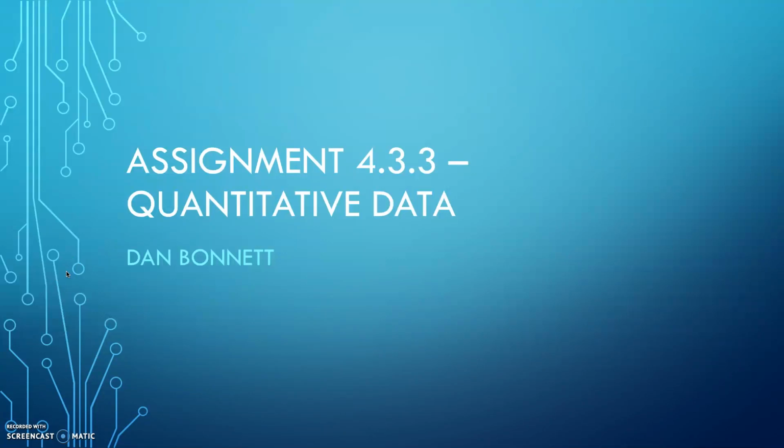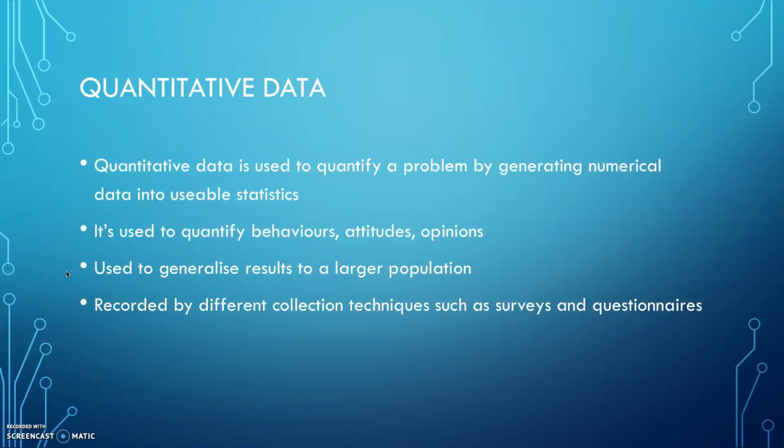This is the final part of assignment 4.3, and now we move on to quantitative data. So first of all, what is quantitative data? Well, it's used to quantify a problem by generating numerical data into usable statistics, and it's used to quantify different kinds of behaviours, attitudes, and opinions.